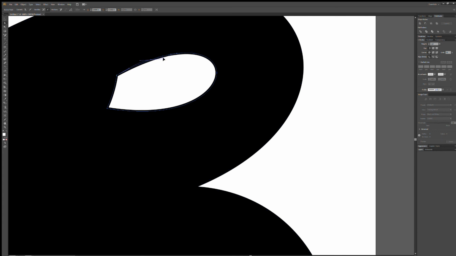Okay, what I've got to do is convert the anchor points. Loop. And loop. Alright, now I can at least grab the path here.